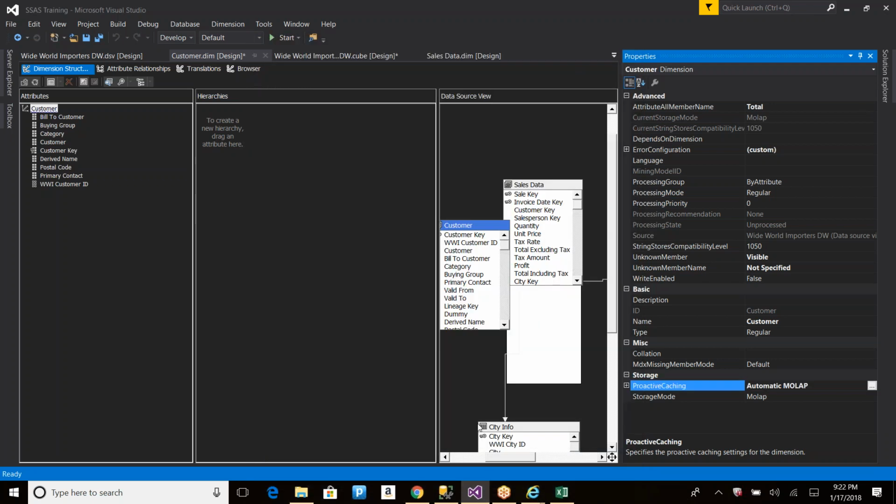So just set 10 seconds and 10 minutes and try to insert a couple of records into your customer dimension table and see the new data coming into your cube automatically when you deploy it with the automatic MOLAP proactive caching option. So any questions here, guys?